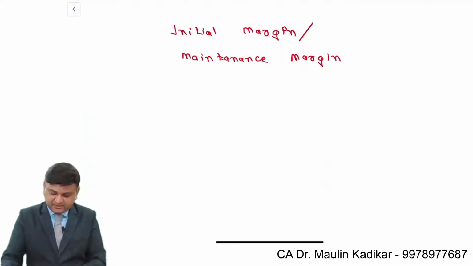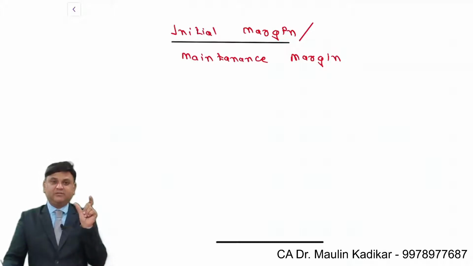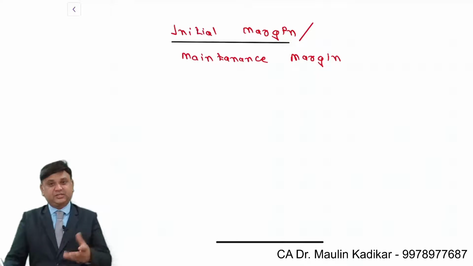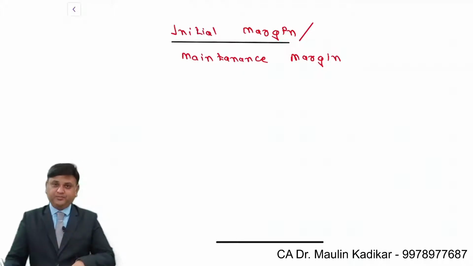See, as the word is there, called initial margin, very well you can understand it means this is the margin amount which is required to be paid initially when the transaction is entered upon. This is the amount of some security deposit which is required to be paid initially when the transaction is entered upon. That is given a technical name as the initial margin. So how the initial margin will work, how the maintenance margin will work, that is what I am now going to discuss with you.